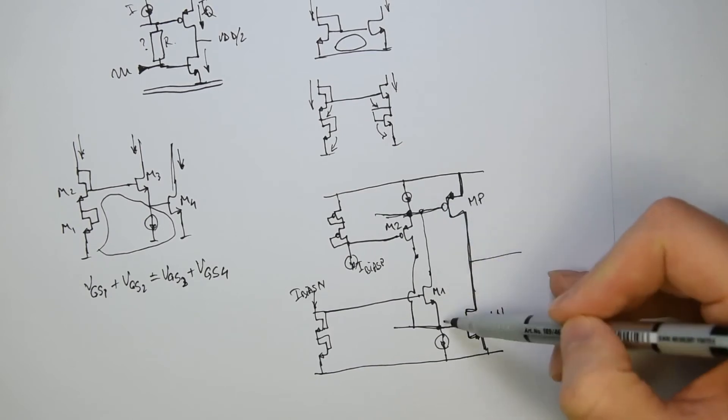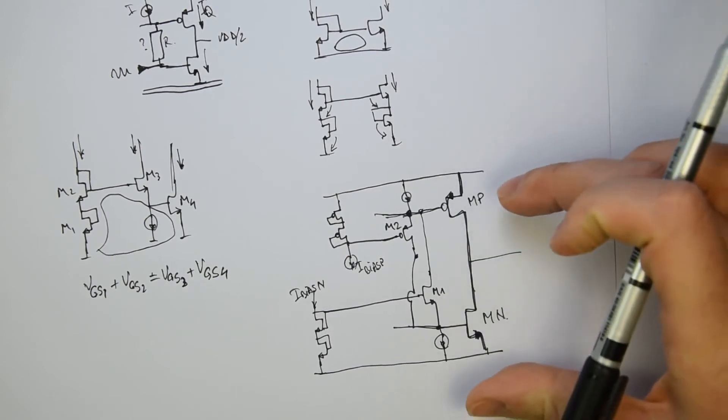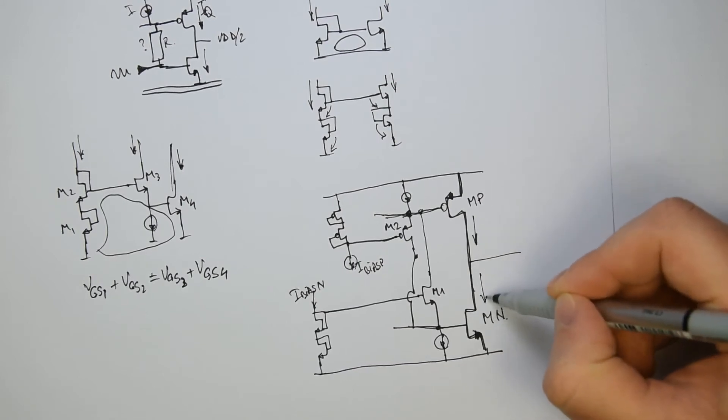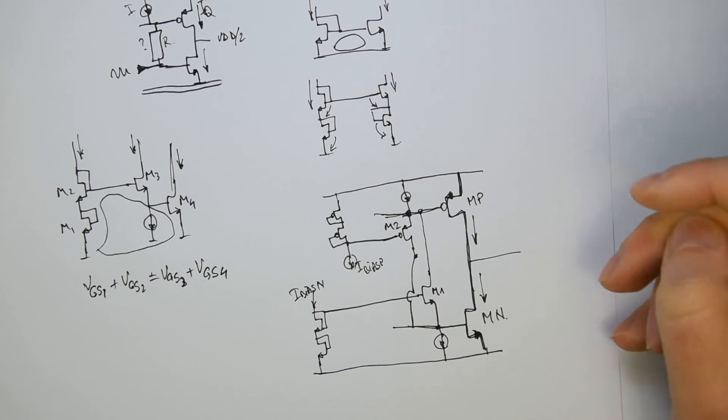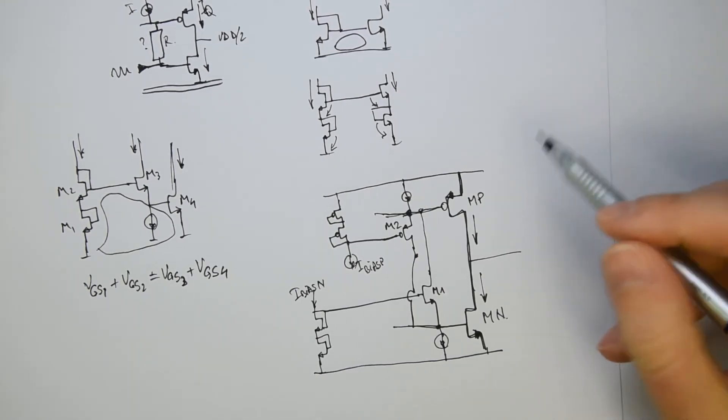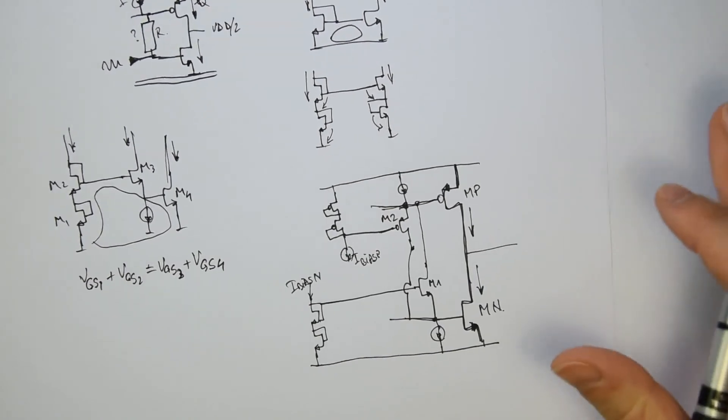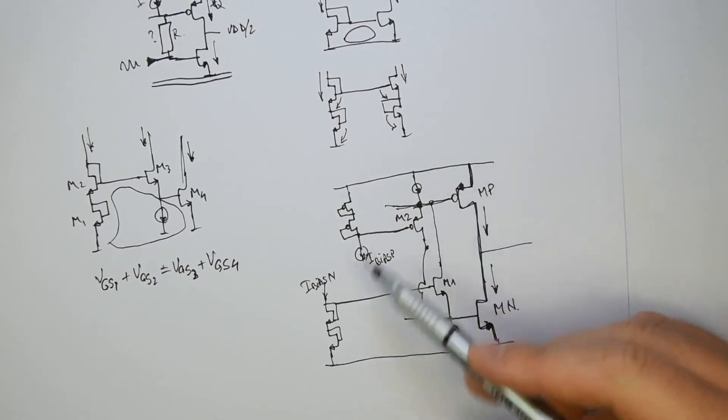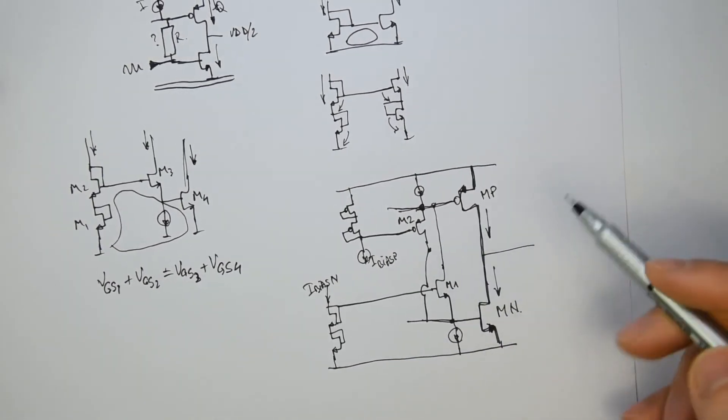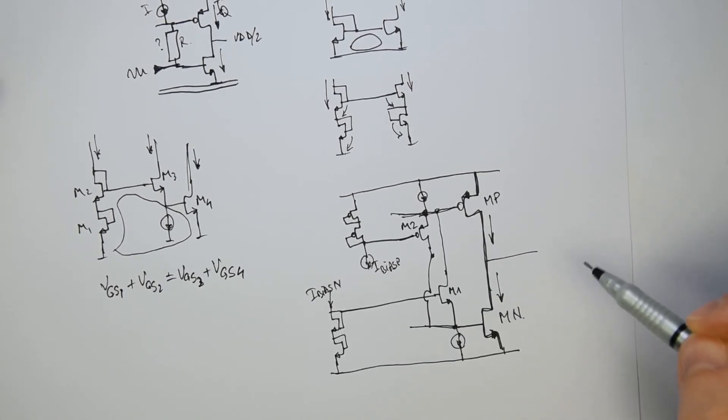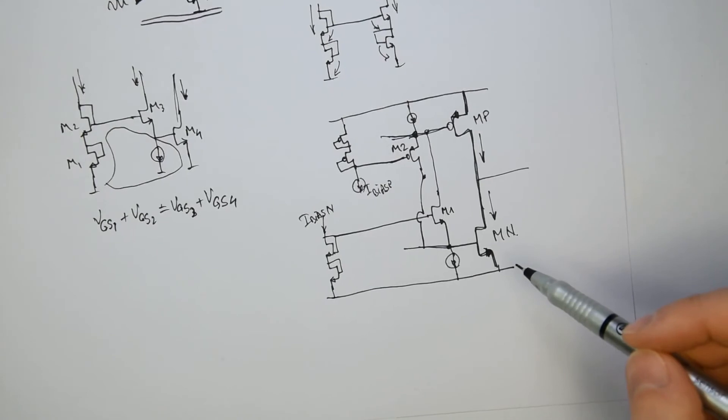So that the voltage is always at a good value in such a way that the quiescent current is the same on the PMOS and also on the NMOS. Of course this is very simplified, and this is just the concept. We will see later how to tackle this design and also the improvements that can be done starting from this structure.